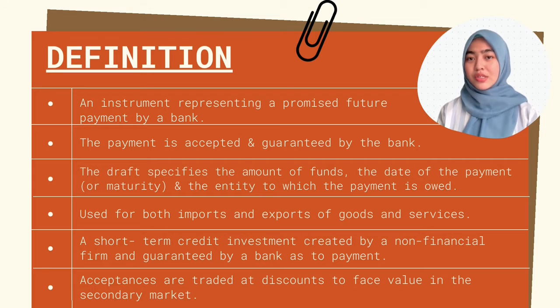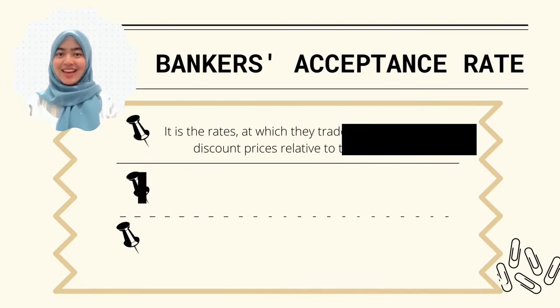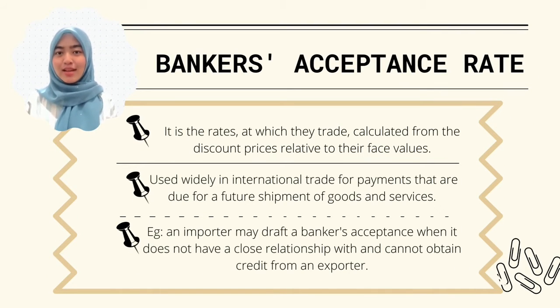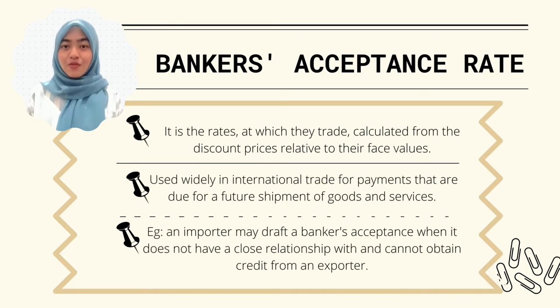Banker's acceptance is also a short-term credit investment created by a non-financial firm and guaranteed by a bank as to payment. Acceptances are traded at discounts to face value in the secondary market. Next, banker's acceptance rate is the rate at which they trade, calculated from the discount prices relative to their face values. They are used widely in international trade for payments that are due for a future shipment of goods and services. For example, an importer may draft a banker's acceptance when it does not have a close relationship with and cannot obtain credit from an exporter.